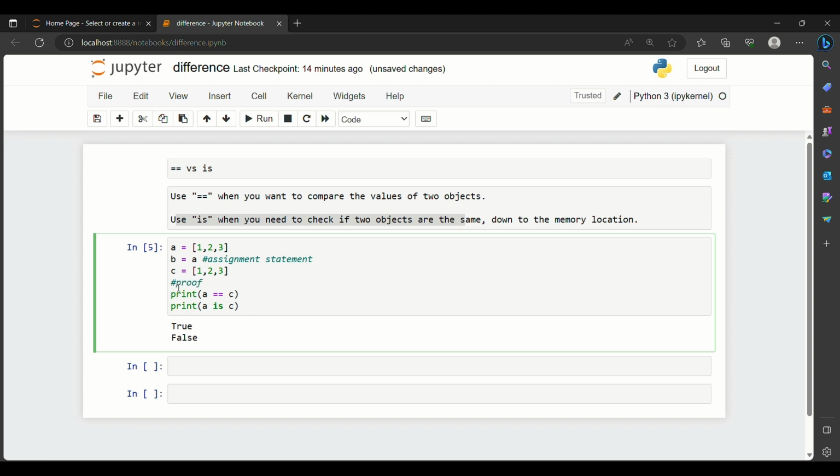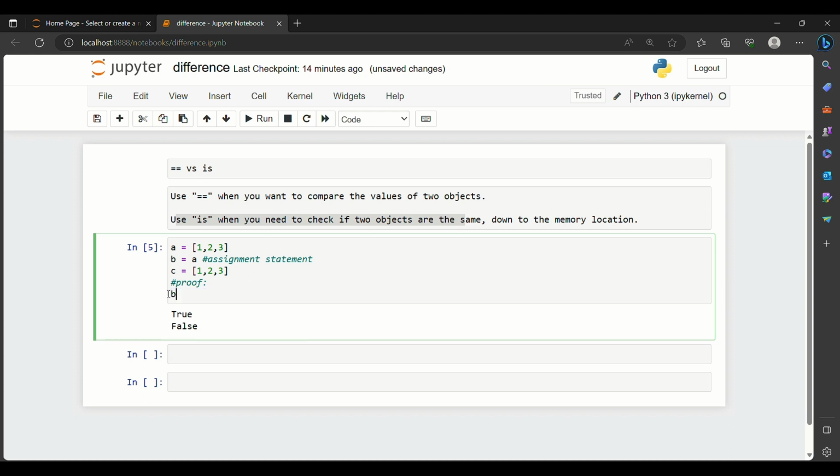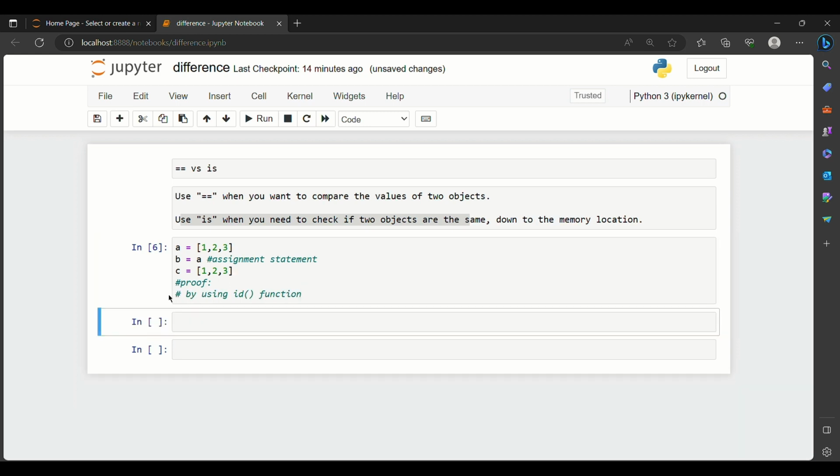Okay, now let's prove whether these variables have different memory addresses or not. We can do it by using the id function. Now what does the id function do? The id function checks the memory address or location of a variable.